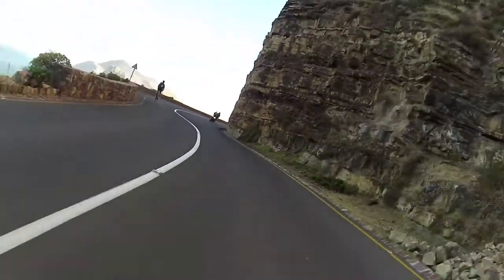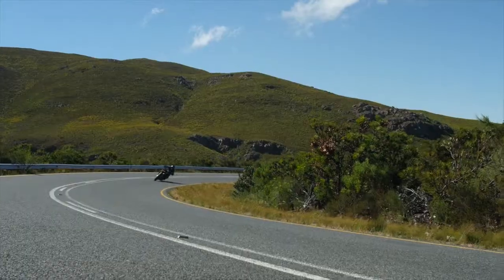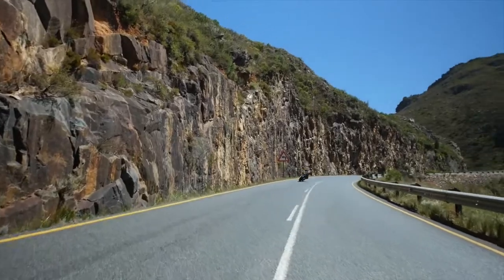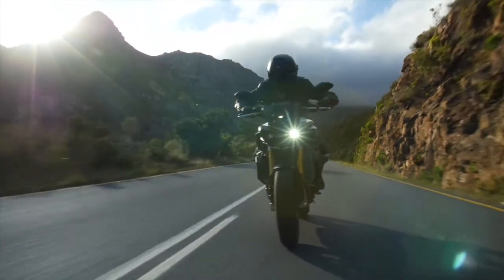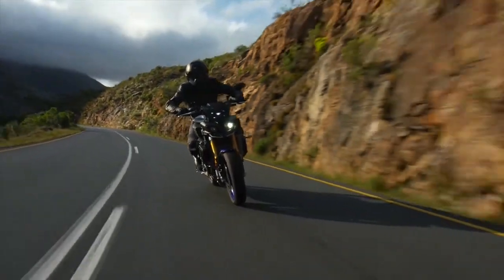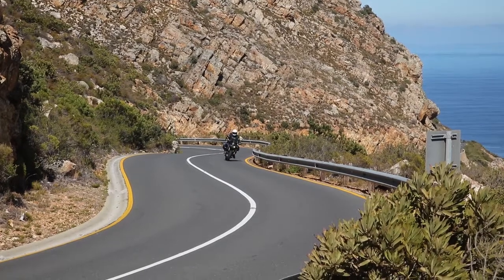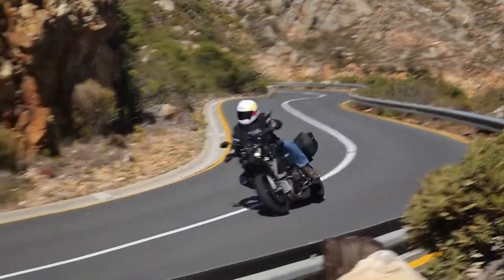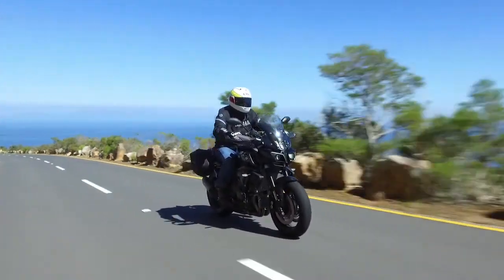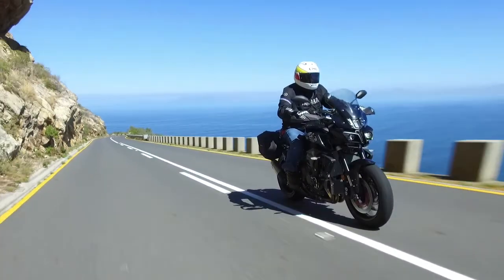Yamaha for 2017 have included a quick shifter on the gear mechanism. Not sure if that's really important on road use, but it does make a great sound as you bang it through that gearbox. The MT10 has become iconic around the world. Don't forget, we've got the whole MT series, MT07, MT09, and this, the big one, the MT10. And Yamaha holding a lot of store on sales of this motorcycle. And I must say, with the softer seat, this bike simply eats up the kilometers.